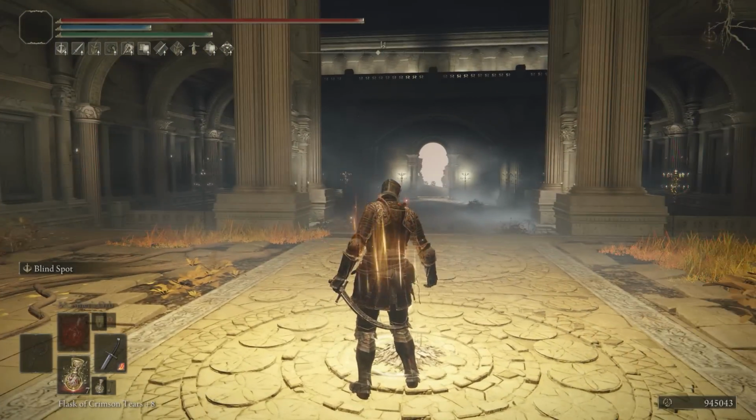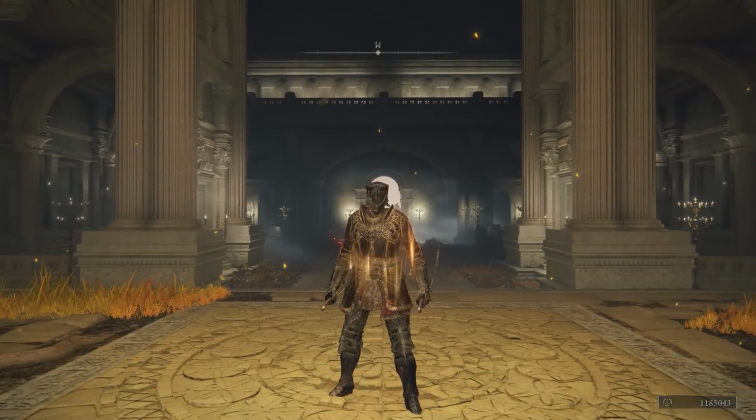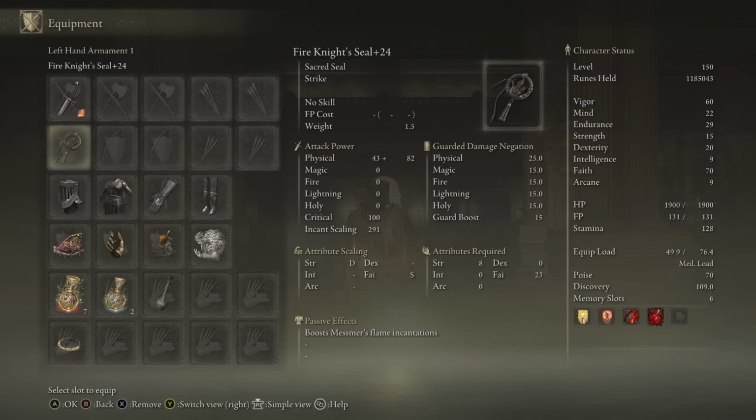Now, pretty much all of these are really amazing to use, but this one's a lot of fun. The Backhand Blades are quite good. 650 AR in Flame Art with these stats is impressive. Let's jump into equipment. For equipment on this one, we have the Flame Art Backhand Blades, plus 25 preferably.